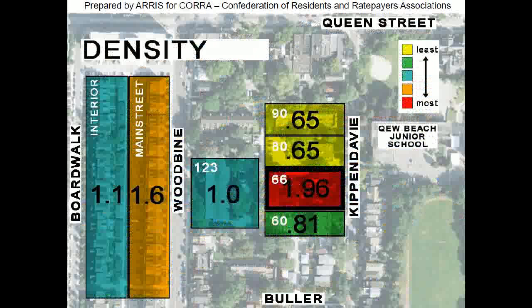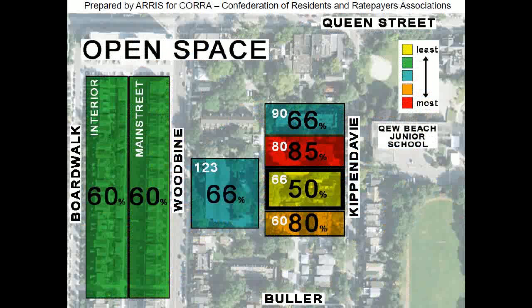Now if we look at the open space and we go from least to most, we see that actually this application has the least amount of open space. And then we see the organized Woodbine housing was done at a 60% rationale. And then we see at 66% in the blue the townhouse scheme and the condominium behind the site. And then the site with the most amount of open space is actually immediately to the north of the site. And again, the project to the south has a substantial amount of open space.